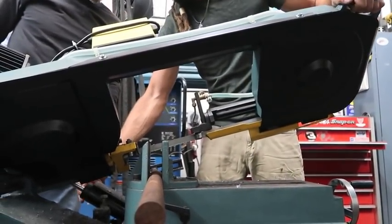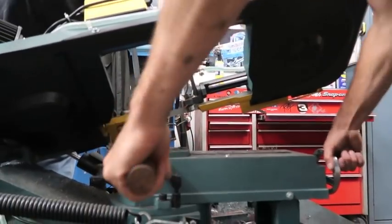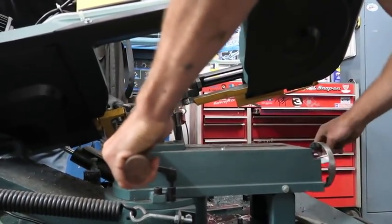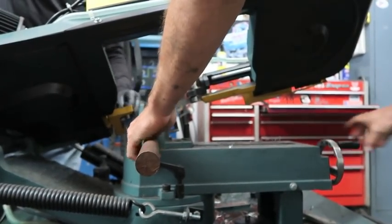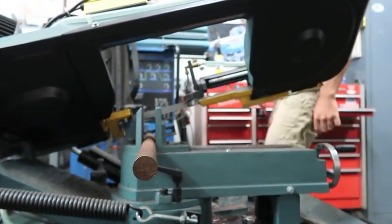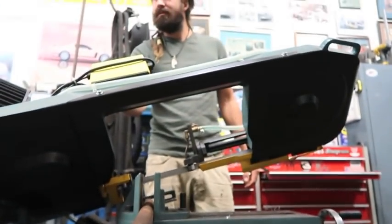Yeah, hold that. Loosen your lip. You can do it from either side. Make sure it's flat all the way up. And then start the whole process over again. Sweet. While we're doing that, I'm going to go muck around in the middle.